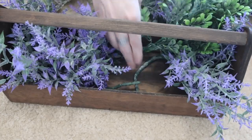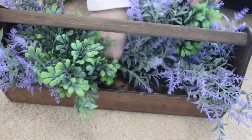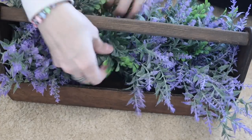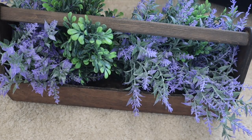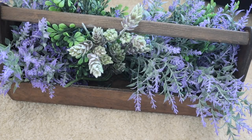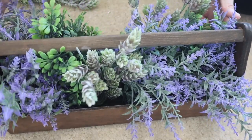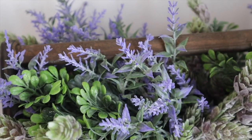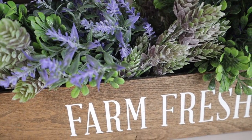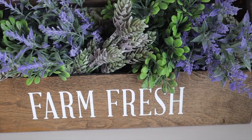That weird-looking green pinecone-y stuff was actually from Dollar General last year, and I love Dollar General — you really have to look around sometimes but they have the greatest home decor. Also, I might sound really nasty because my voice has not been the same since I've been sick a couple of months ago — it just goes in and out and it goes away. Anyway, this is what it looks like when it's all done. I hope you guys have been enjoying my little rants.